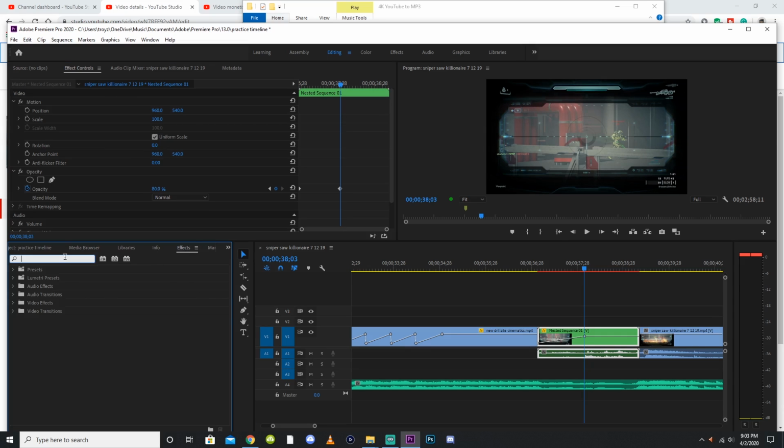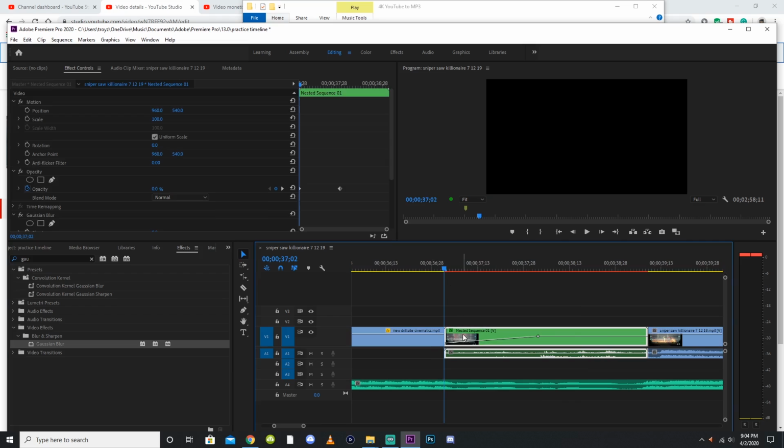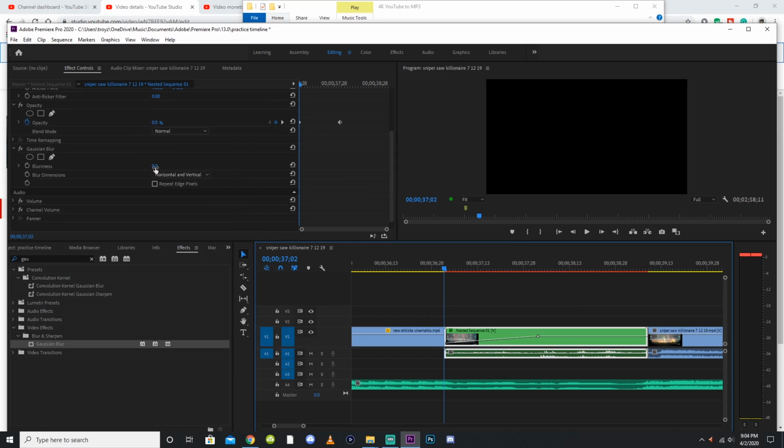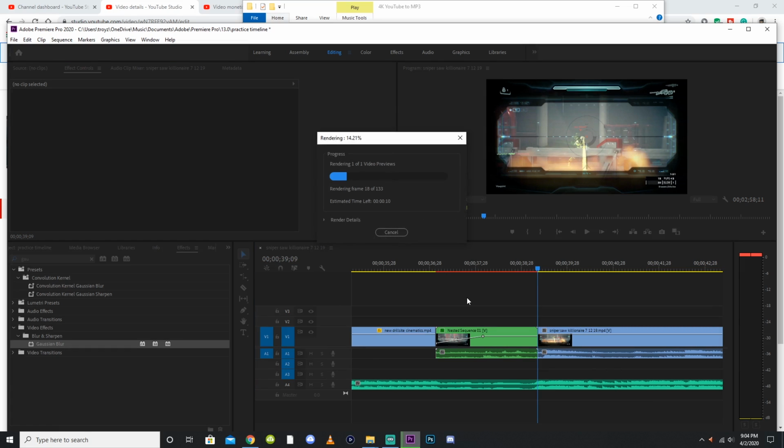And now this is where we put that Gaussian blur into effect. And just so you guys know, honestly, I just found out about this effect by looking at other people's montages. And if you just watch carefully, going frame by frame, you can usually figure out what they're doing. But anyway, now we're going to want to use Gaussian blur keyframes. And first, we're going to make the Gaussian blur very heavy. We're going to put it around 70, right? Boom. And then we're going to make it over here around 20. So we want to still have that Gaussian blur right before that climax beat, but we don't want to have too much blur. So anyway, we're going to just export that real quick or render it.